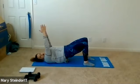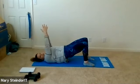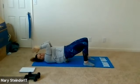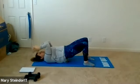Then you're going to have your arms, you're going to bring those palms all the way together. You want to try to push your palms as much together as you can. You're going to bring your hands down to your head and back, right? So this is kind of warming up those triceps. So you want to make sure you're actively pushing those hands together like you're smushing a bug. If you're not a bug smusher, then I don't know, act like you're smushing a grape to make wine or something, I guess. Okay, we got 3 more.